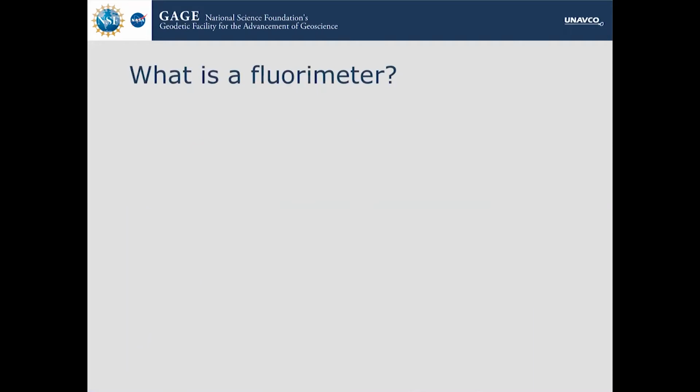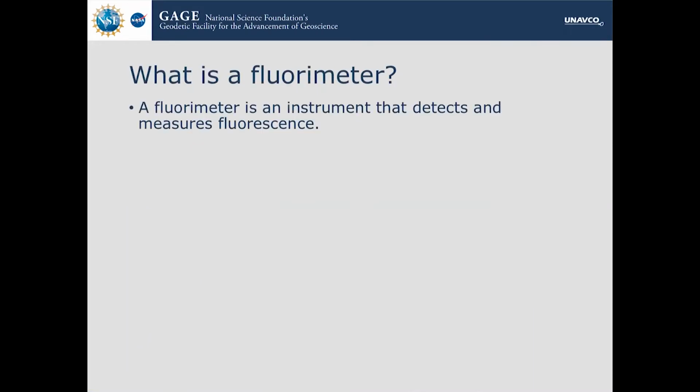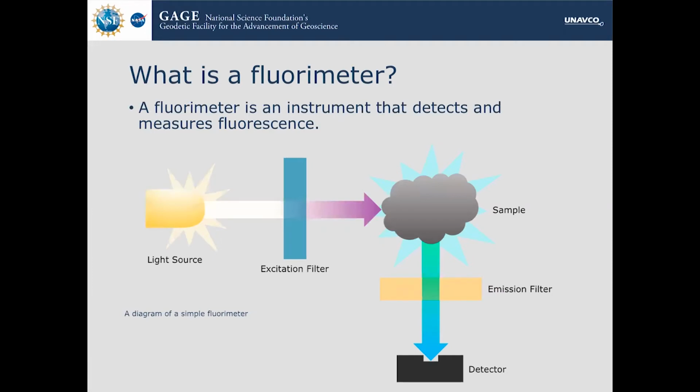So first things first, what's a fluorimeter? In its simplest terms, a fluorimeter is an instrument that just detects and measures fluorescence, so light emitted from a rock. Its general setup requires a light source, an excitation filter, then a sample, which then fluoresces, and then an emission filter and a detector. It's a very, very simple setup.